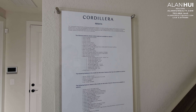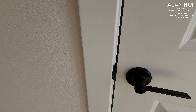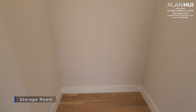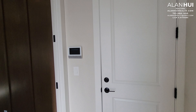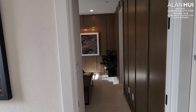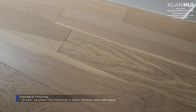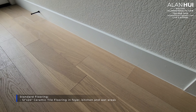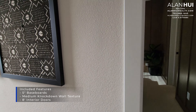This is a list of all the upgrades that went into this home. Your standard door hardware will look exactly like this, but in a chrome finish rather than matte black. On your first floor, there will be a storage room. The standard tile that comes with your home will be a 12 by 24 ceramic tile floor in the foyer, kitchen, and wet areas, with carpet everywhere else. Other included features are 5-inch baseboards, medium knockdown wall texture, and 8-foot interior doors.